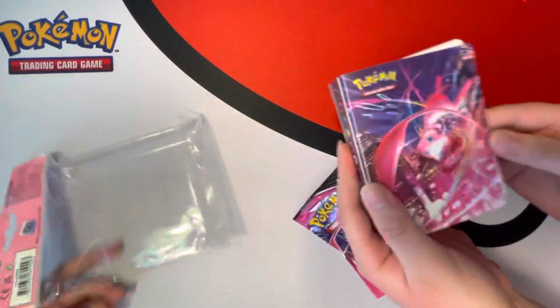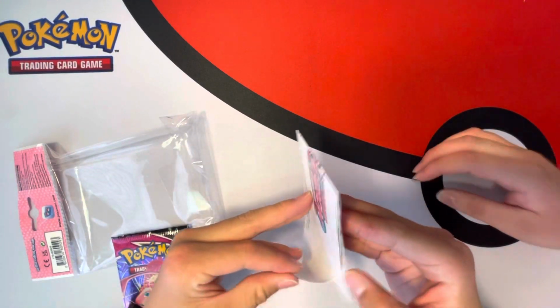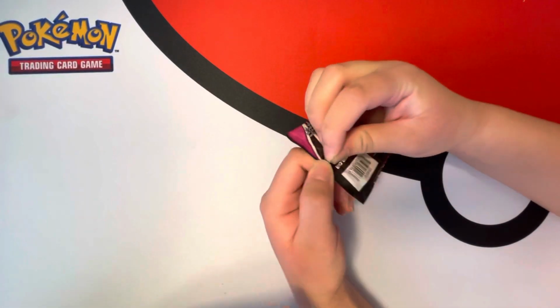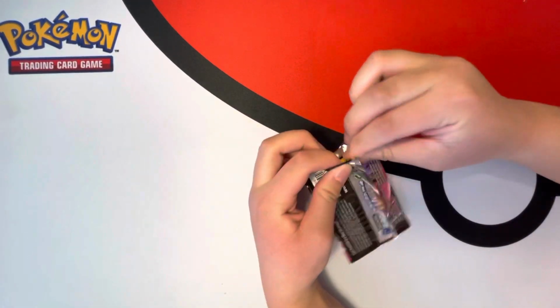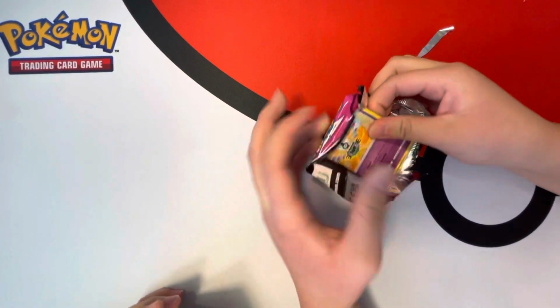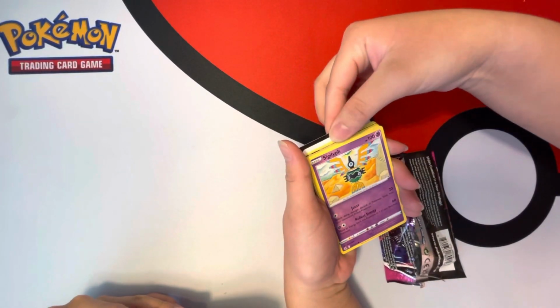Okay. Mini portfolio. The cool thing is there's instructions. Why are there instructions? How to play the CCG. Can I see the mini portfolio? So this can hold up to 60 cards. And the code card is... I'm not going to reveal the code card.